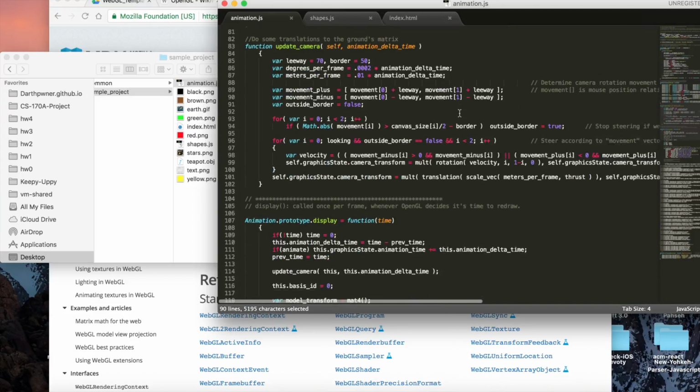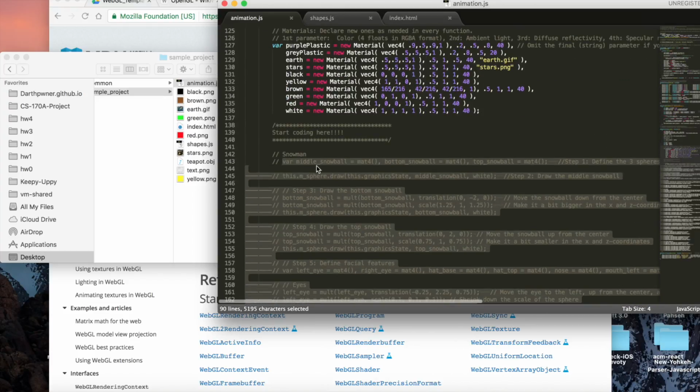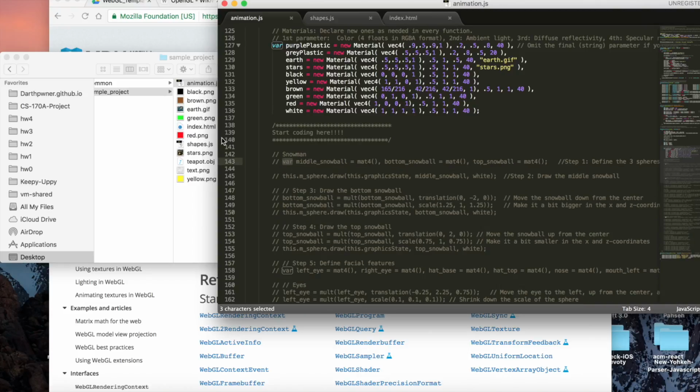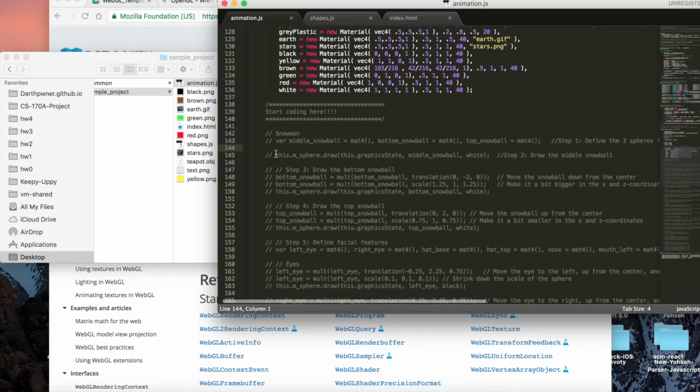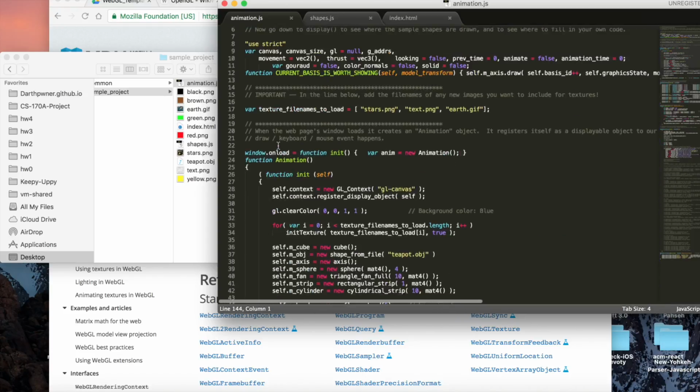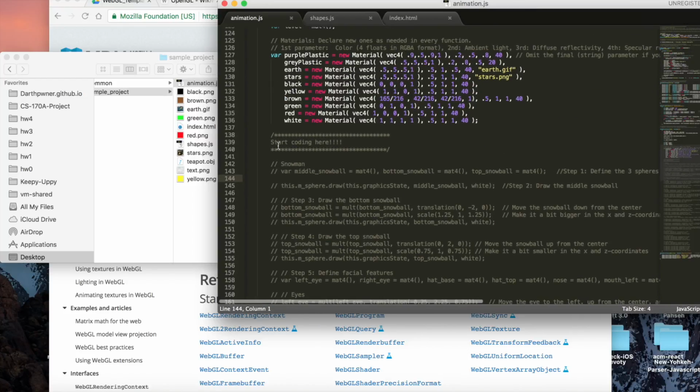I've written most of it so that it's pretty straightforward to follow along even if you don't have prior programming experience. So if you open up the WebGL template that says start, you're just going to see all this commented out code. So if you go towards the middle where it says start coding here, this is essentially where we're going to start off.